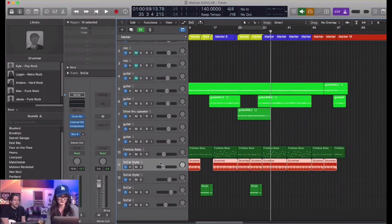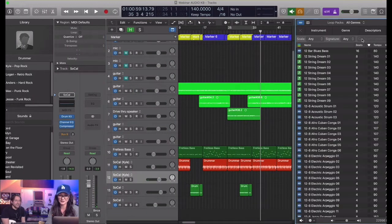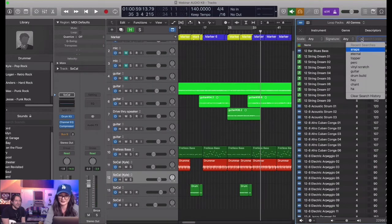Cool. So, I think this would be a good space in this second A section, I'll call it the verse section, to add maybe some percussion, maybe like tambourine or the snaps or shaker. What do you think? Well, throw in, let's hear some snaps. What the heck? Some snaps? Okay. Yeah. I'd like to check out the loop section for snaps and see what they've got.